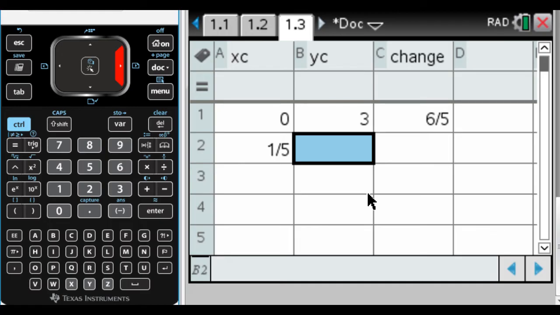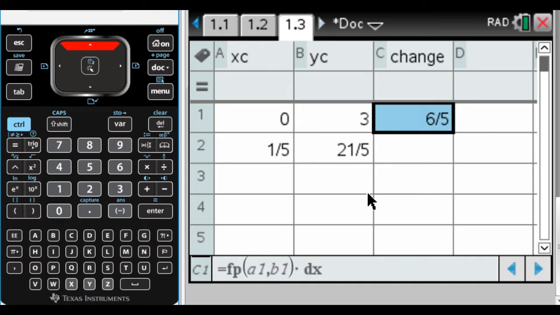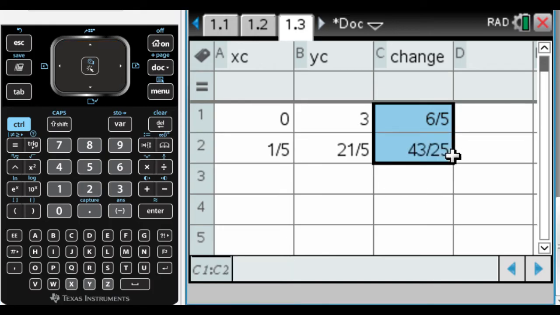The new y value is going to be the old y value. So equals, the old y value is what's sitting in b1 right now, and then I want to add to that the change, which is what's sitting in c1. That's my new y value. Then I need to calculate a new change, but here's where the spreadsheet comes in. I already have a formula down here for what to do, and I want to drag the formula down so that it'll work in this box as well. On the handheld, you highlight the box, hit Control and then click, and then you can just drag down. When you let go, it'll fill in. You might have to press enter to make that happen.